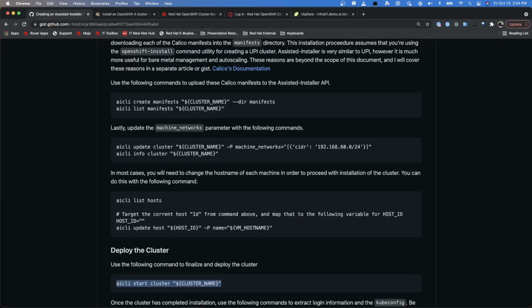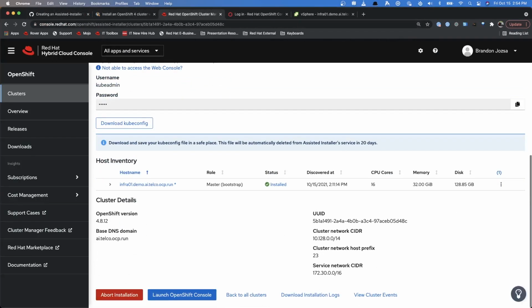With this, your key indicator right here is that the role of bootstrap is assigned to the master. So what happens with assisted installer is you don't need to set up a bootstrap node, which is separate. It starts kicking everything off in a UPI deployment.